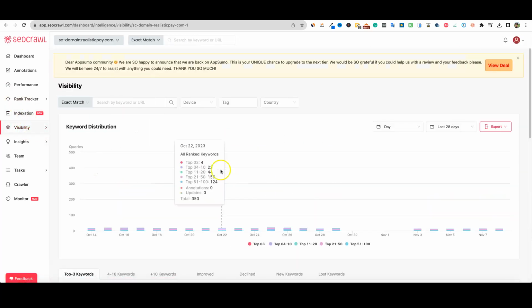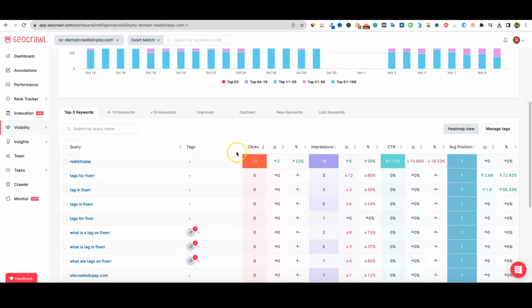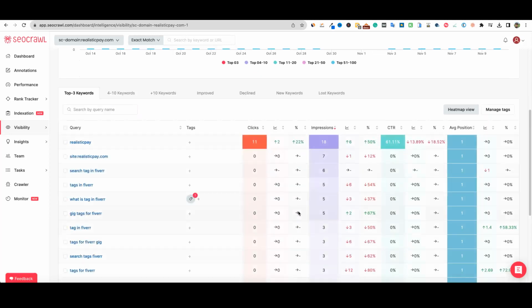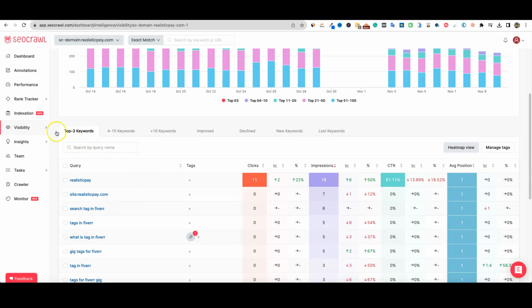Visibility, you can come in here and look at your visibility across the board as well for all your keywords. And this is where you can really break down and start looking at your highest impression keywords. And verify, hey, did I build the page directly on that keyword, or I have 25 pages right here, or can I add that into the content somehow?